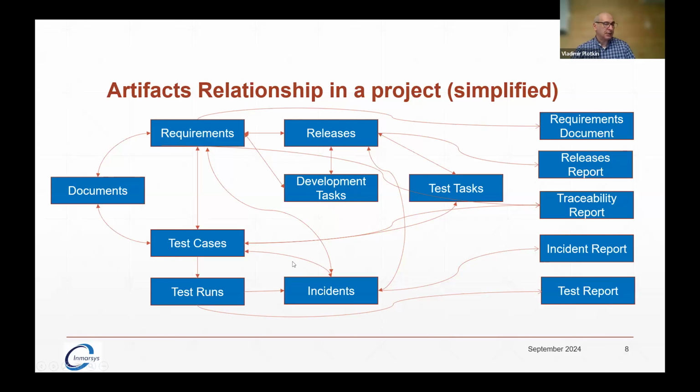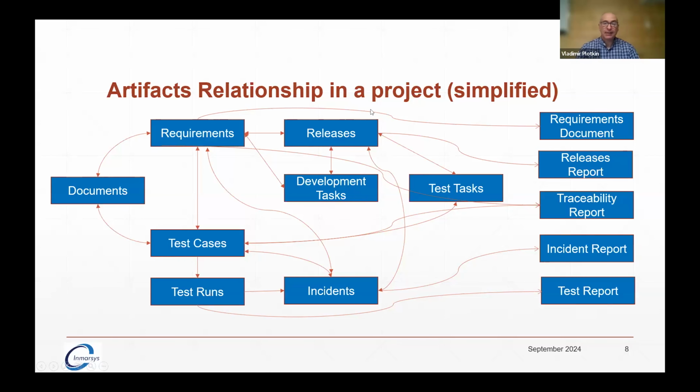Incidents, I really like this name. It's very similar to what in Jira they call a ticket. It doesn't imply that an incident is a bug, basically. It doesn't imply something bad. An incident is something that happened. An incident can be a suggestion for improvement, a defect, a bug, something they observed during the test, or a request to change a requirement, basically a change request. It can be anything.